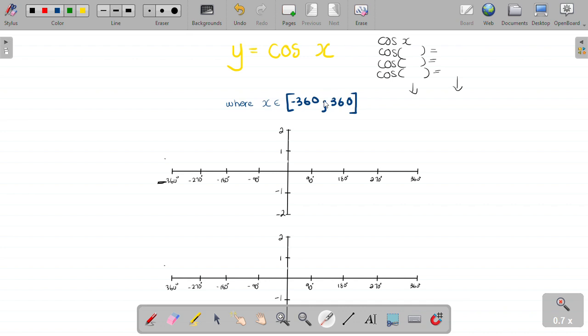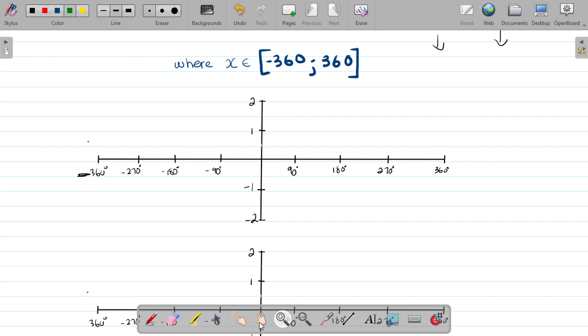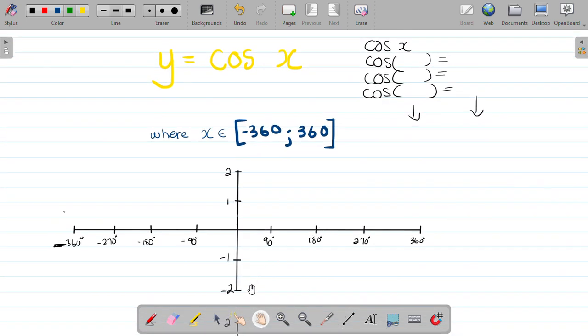Okay, so why don't we get straight into it, guys, and see how we go ahead and draw the standard cos graph. Remember what I said in the previous video is that we need to know how to use our calculators in this case. So let's have a look. Over here I want to draw the simple cos of x graph. Now you need to almost use the word substitute. Wherever you see the x, you're going to substitute the values of the different intervals along our x-axis. But remember, it's in degrees.